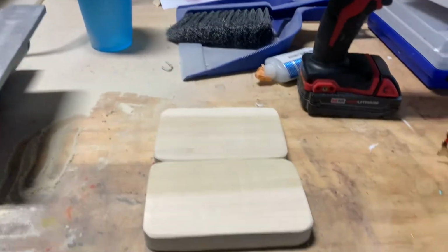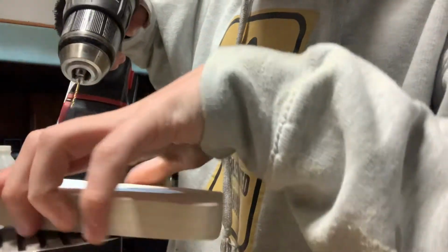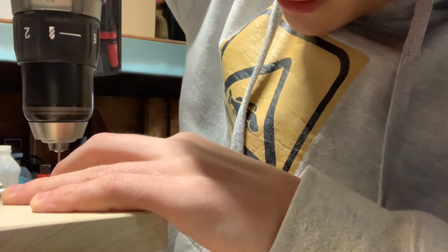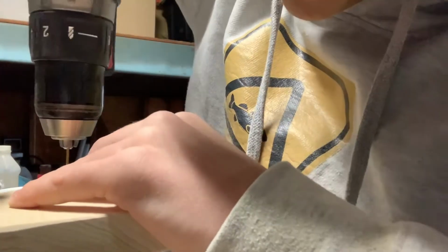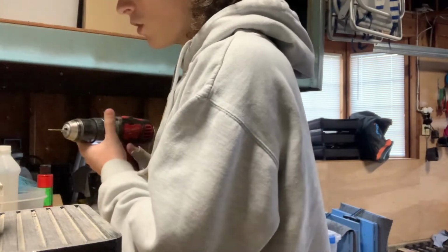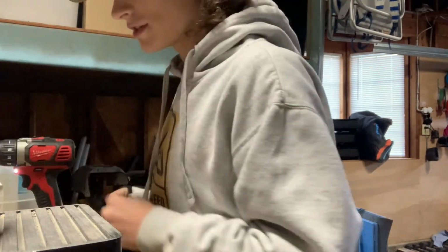All right, let's do this. All right, there we go. I already measured it out, put the little dot down. Trick is I can't go all the way through this because that'd be a mess up, because then there'd be a hole out on the other side, the side where I want it to look pretty. This is just a hole so that the bigger drill bit knows where to go. It doesn't slip off course and go somewhere else.